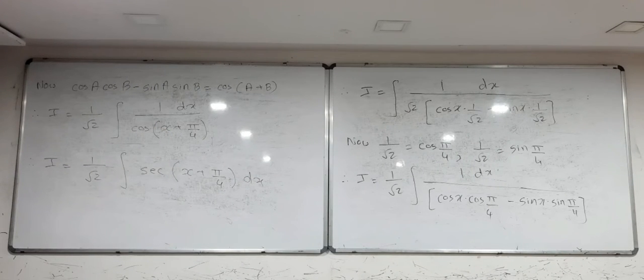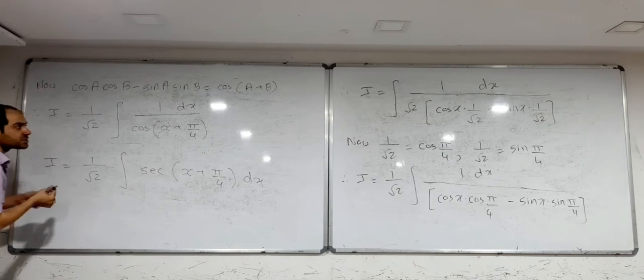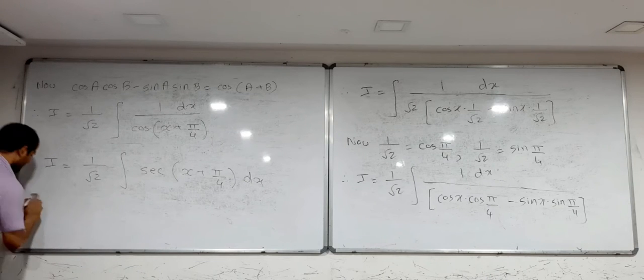Now you know what the integration of sec x dx is for MCQs: log of mod of tan of pi by 4 plus x by 2, which I have given you. What is the integration of sec x dx? It is log of mod of tan of pi by 4 plus x by 2, for MCQs.